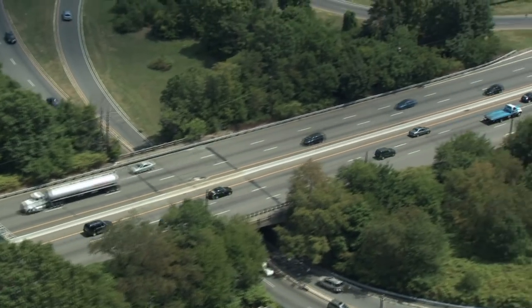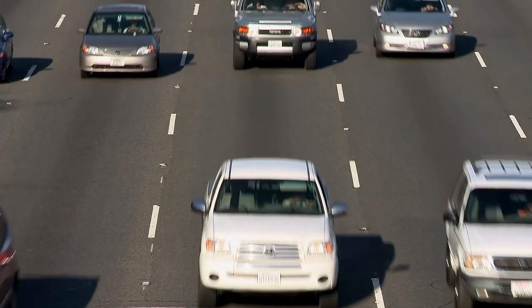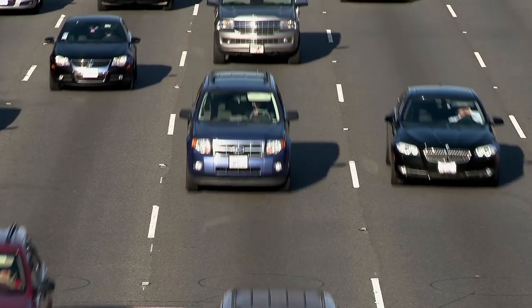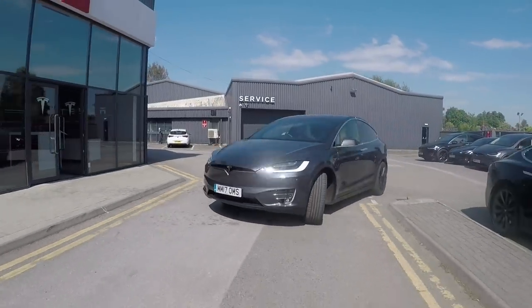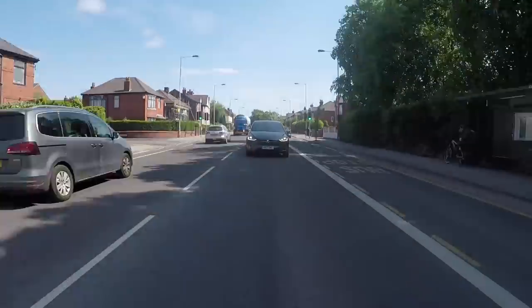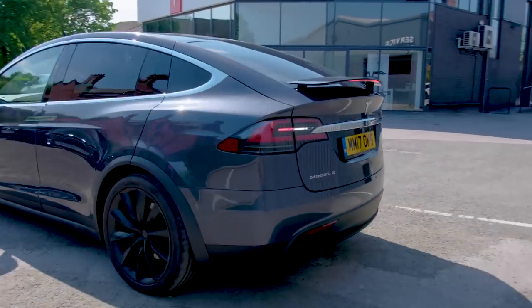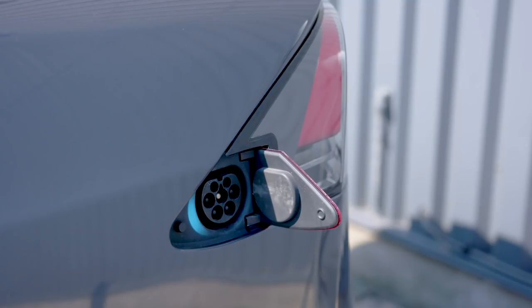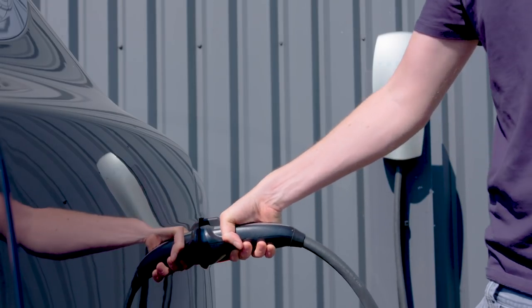Most cars that you see on the road are powered by petrol or diesel, which means they have noisy engines with dirty fumes that come out of the exhaust at the back! Electric cars are completely silent and run on electricity! There's no visits to the petrol station for these cars! All you need to do is plug them in and charge the battery inside - it's just like charging a phone!